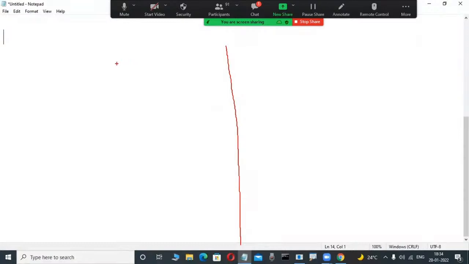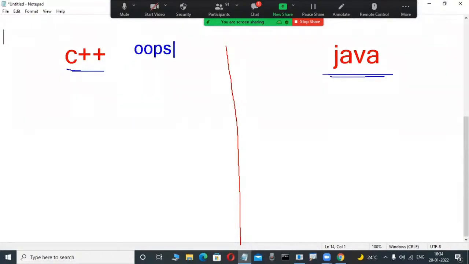Now check it out. Just observe for five minutes, enough. This is a demo, just observe what is going on. C++ is a language. Java is a language. For example, computer students know those. C++ is a language and also Java is a language. These are two popular object-oriented languages. In object-oriented languages, some OOPS concepts are there, maybe object-oriented features. Here also OOPS concepts are there. Here also OOPS concepts are there.